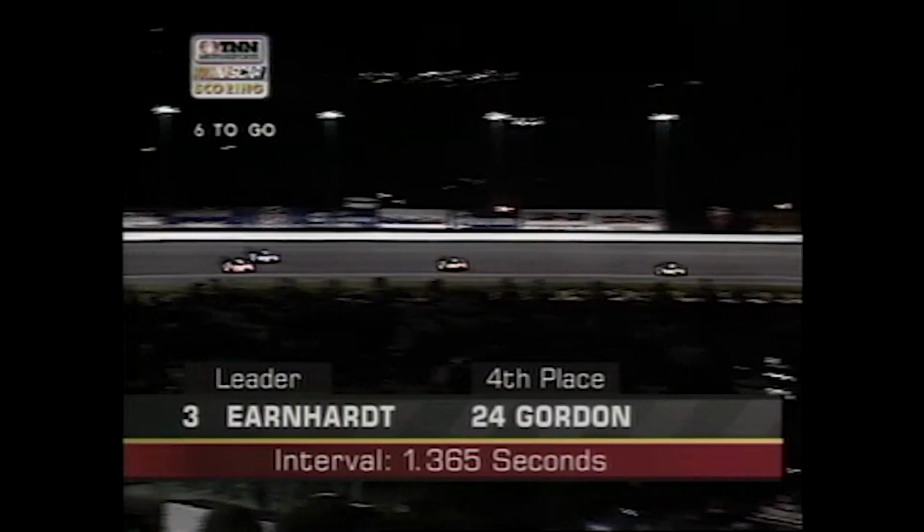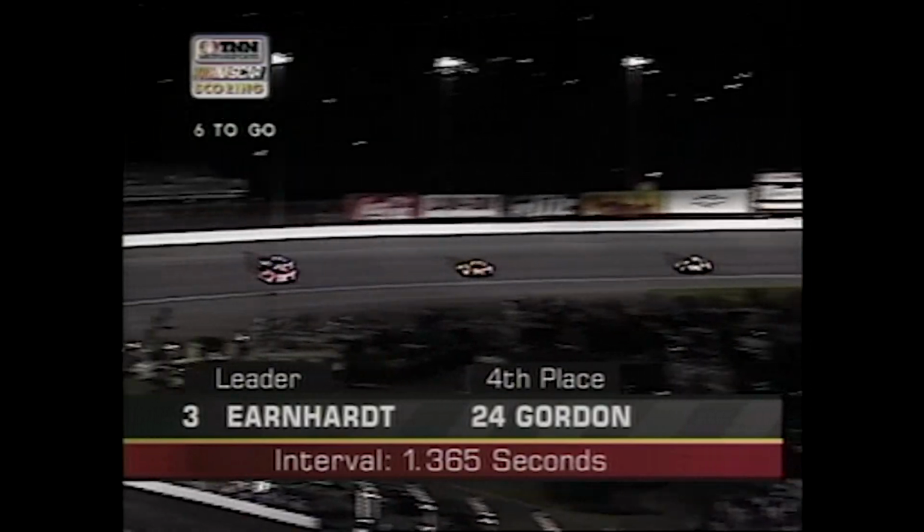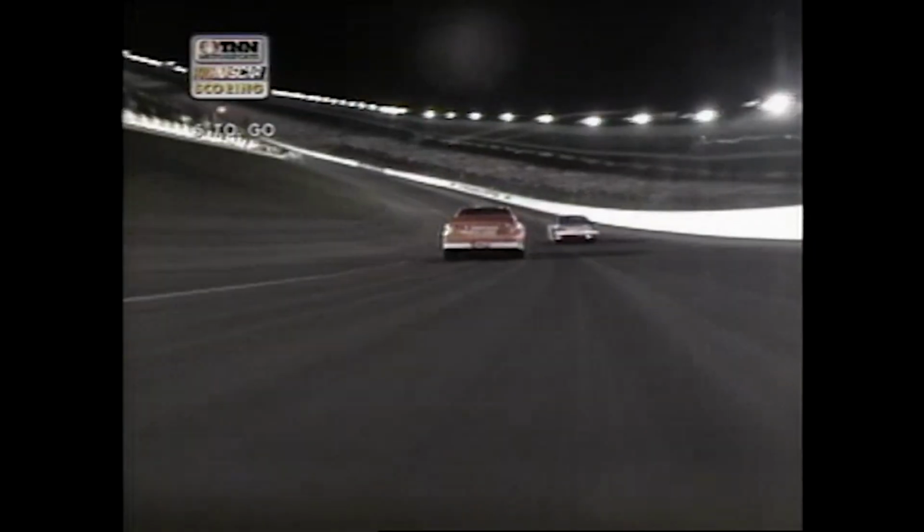This has got to put a smile on car owner Rick Hendrick's face. One of his cars has already won the Open. Gordon running so well. Eli, this is going to be a 4-car race in the next lap or so. Gordon is now down to 3 car lengths in 4th place there. The first 3 cars, you see him there. Just behind him, Jeff Gordon is right on him now. I think he may run out of time as far as winning it, but he sure has made a tremendous challenge towards the front.